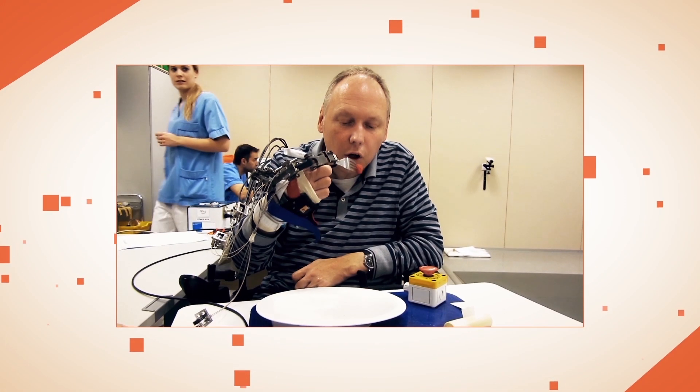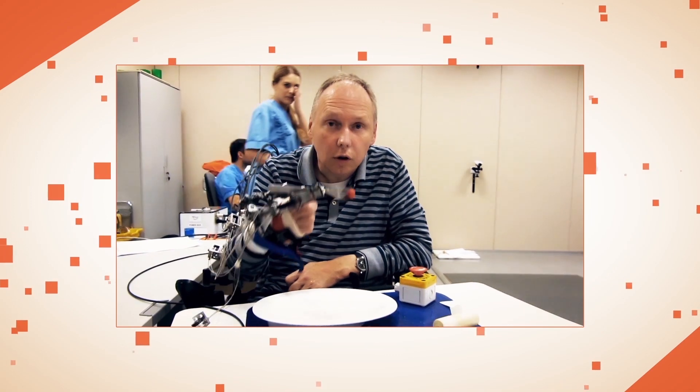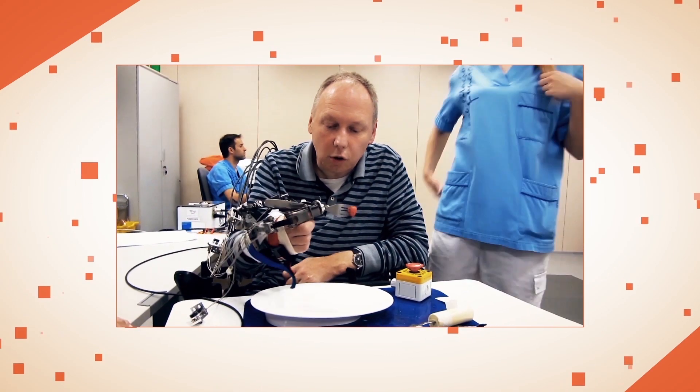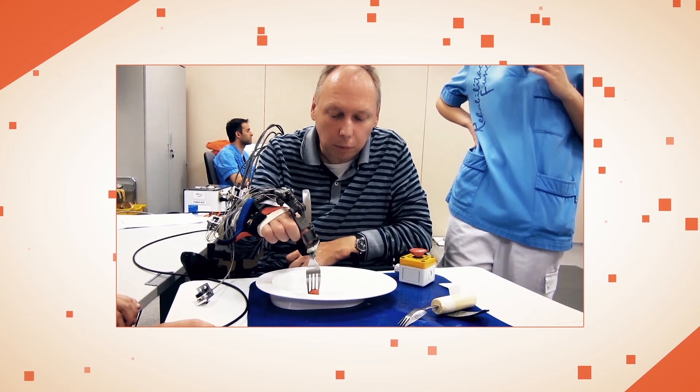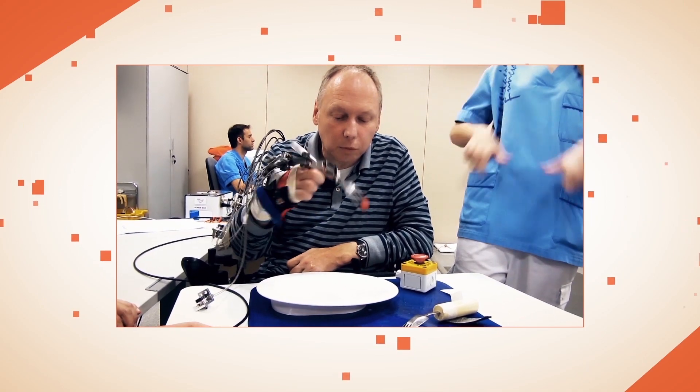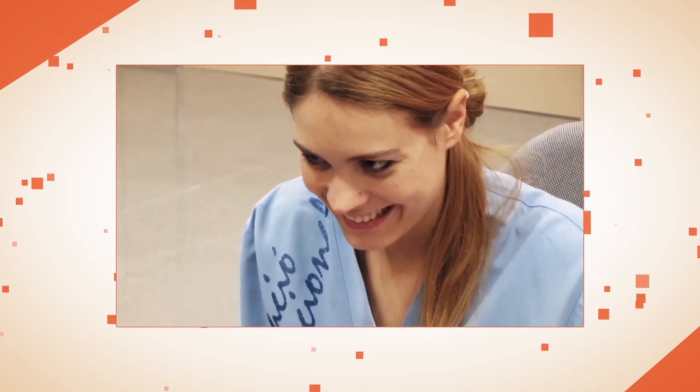Frank Ruprecht is a 53-year-old man with an incomplete spinal cord injury. Because of this, he is unable to control the movements of his hand properly and to feel the sense of touch.